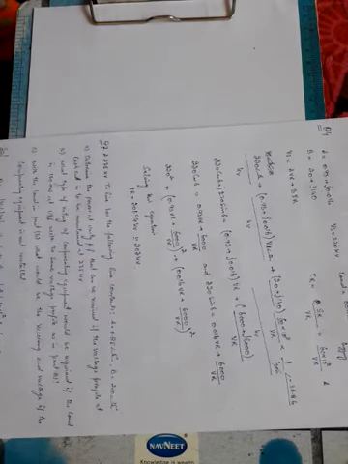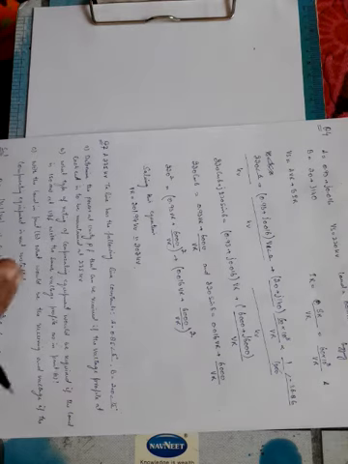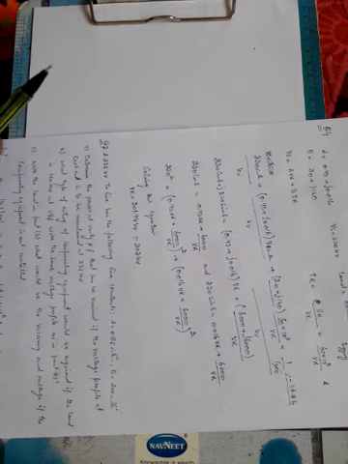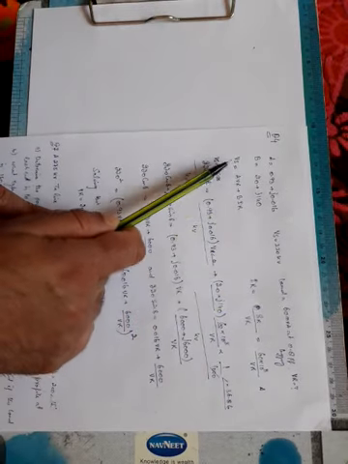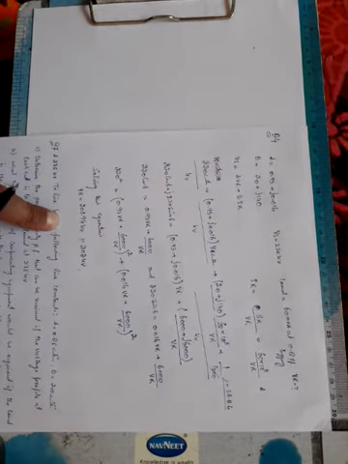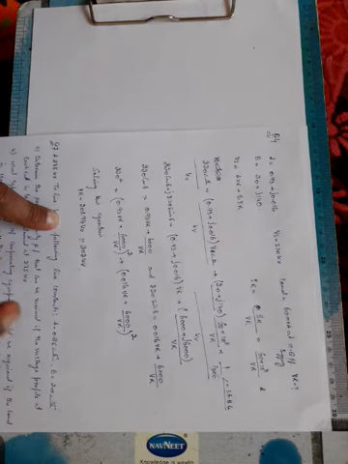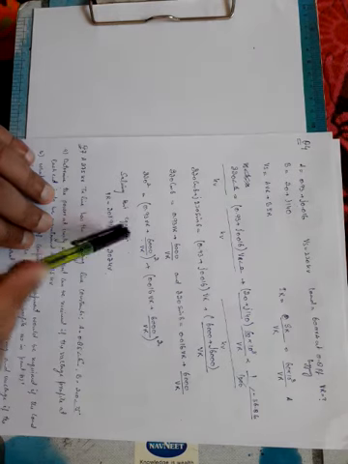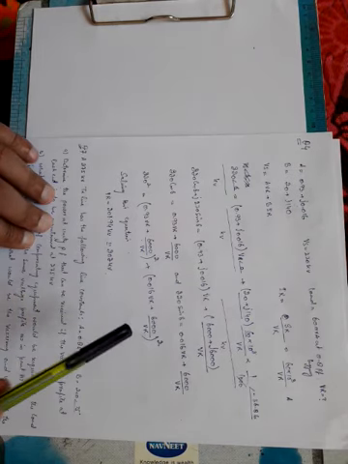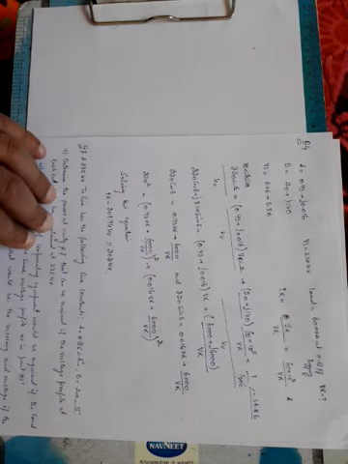Definitely this has to be less than the sending end voltage. Usually these types of problems are set in such a way that the receiving end voltage is given. In that case, it is very simple to get the IR and then put it in the equation over here. We get Vs, so we will get Vs as well as delta. Those types of problems are usually given, and they are slightly simpler. But this type of problem is also simple, but you have to take care how to deal with it, and deal with the two variables in this case. Okay, thank you.